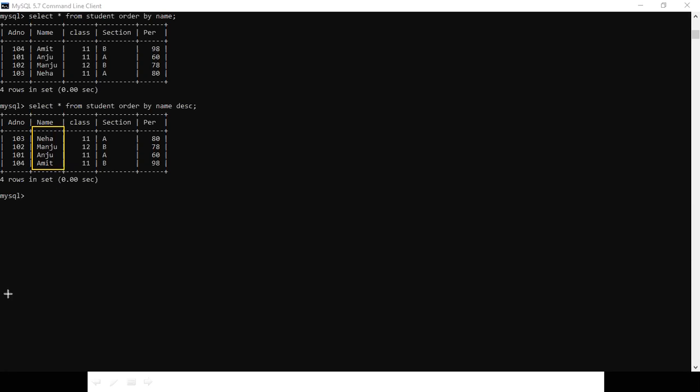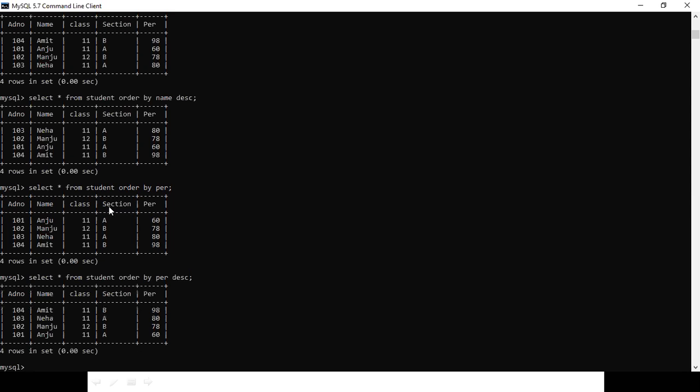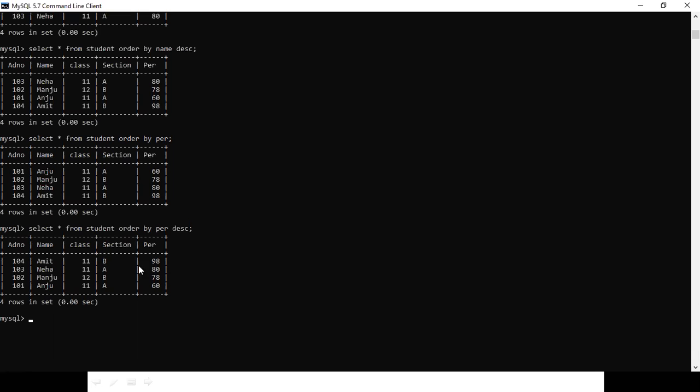Similarly, if we want to perform the operation on percentage, then we write select star from student ORDER BY per, according to the percentage. If we want descending order, it means the first is the topper, then we write DESC. It means the highest marks is Amit, then Neha, Manju, and last is Anju.